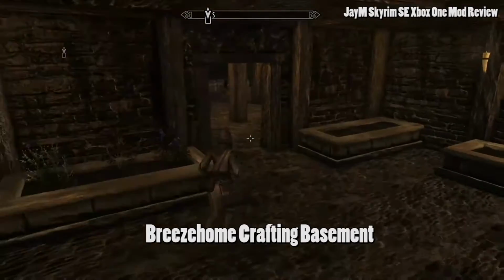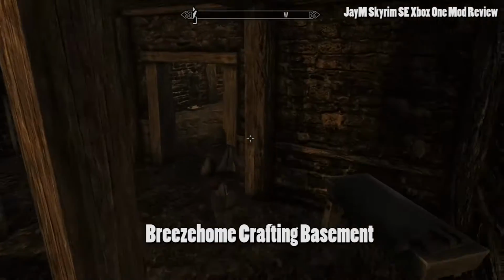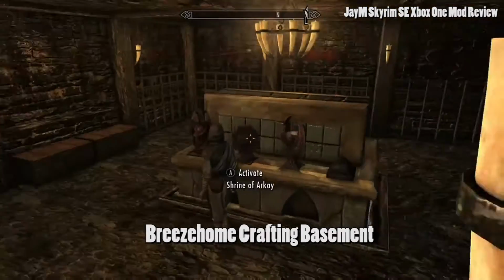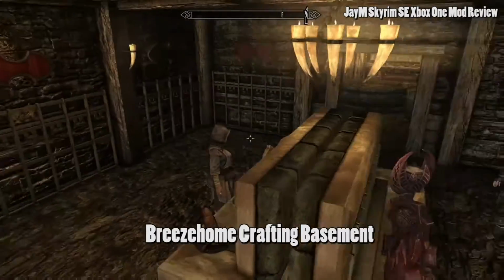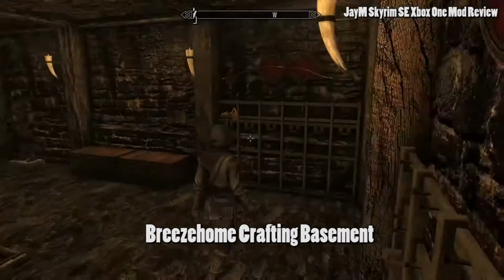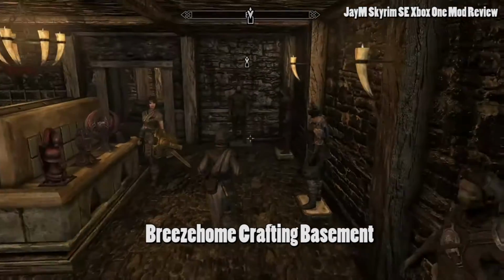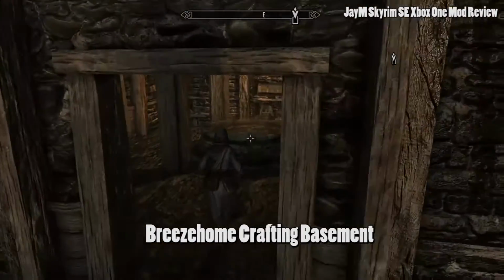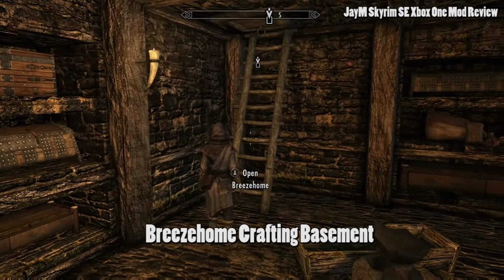more ore from them. And then the last room in this is over to the far right, and this has all your shrines so you can get your daily blessings or you can cure yourself of disease, racks where you can store your weapons, and the mannequins where you can dress and have your clothes or armor ready for quick changing. So that is a brief tour of the Breeze Home. We call it Whiterun Cribs.